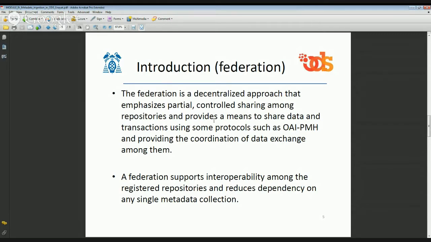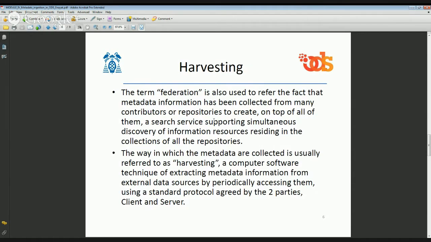A federation supports interoperability among the repositories that it harvests. In other terms, we can say that federation refers to the fact that metadata information is collected from many data providers and publishers to create one repository including all the metadata.